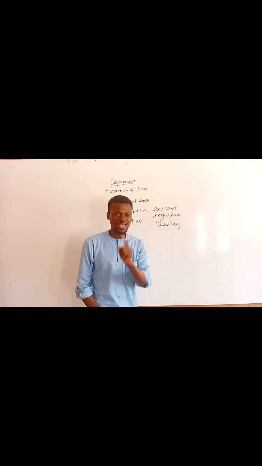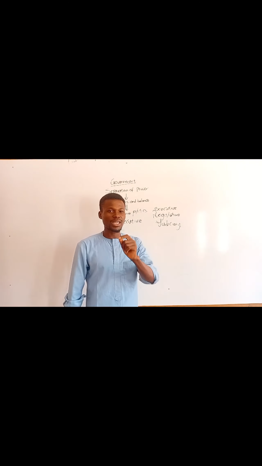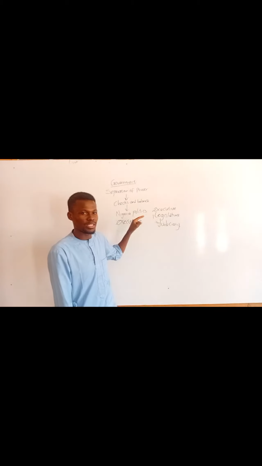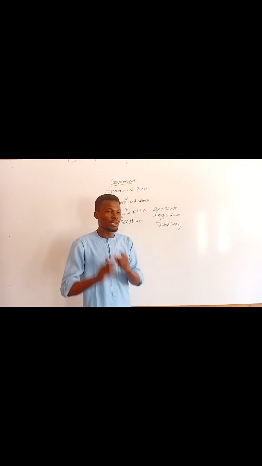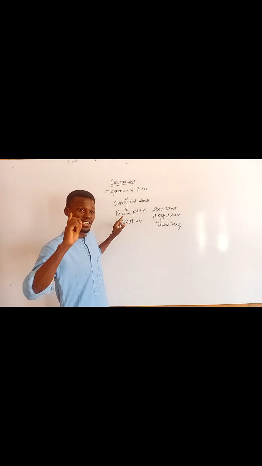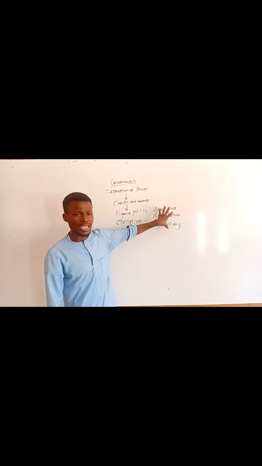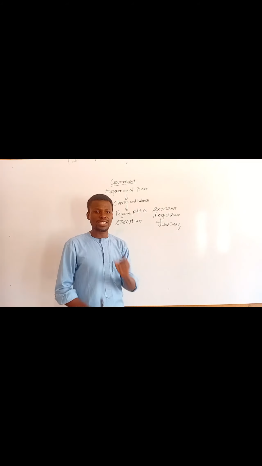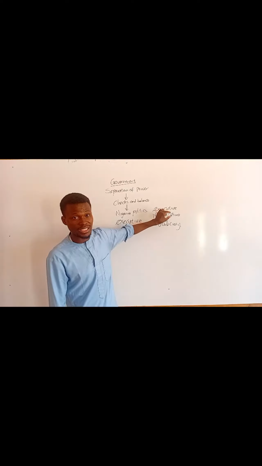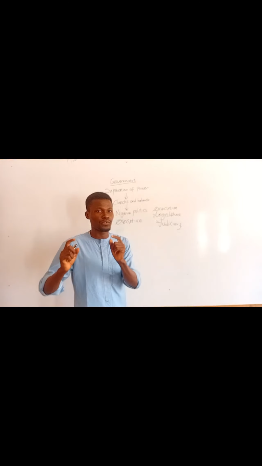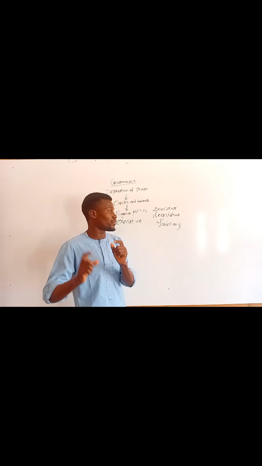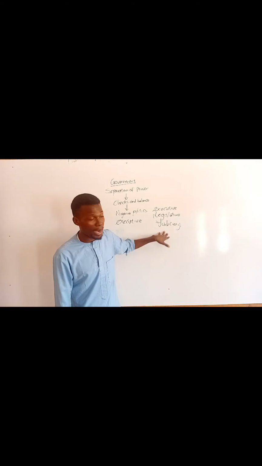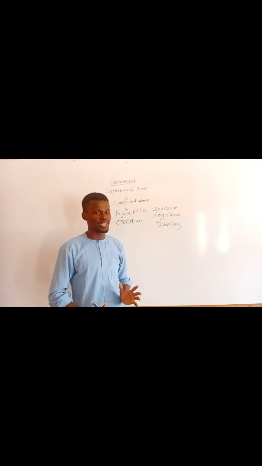But for the sake of this particular class, what I want to emphasize is how this is applicable to Nigeria policy. And I would love you to keep that in mind, because I want to use Nigeria as a case study as we go. We all know that the three arms of government we have are the executive, and the primary function of the executive is to formulate and implement policies. And we also have the legislature, and they have many functions, but their primary function is to make law. We also have the judiciary. They have many functions, but their primary function is to interpret law.